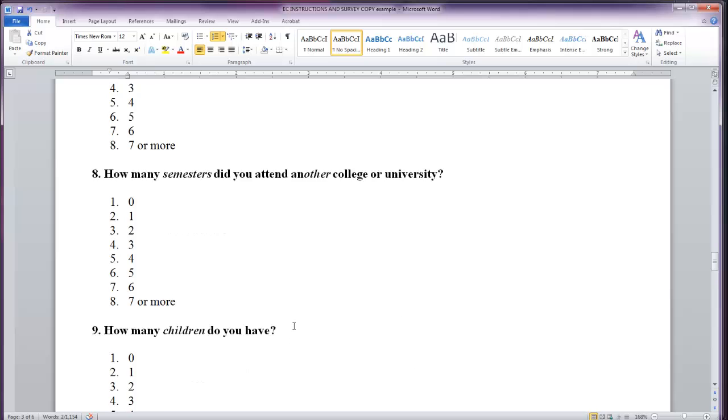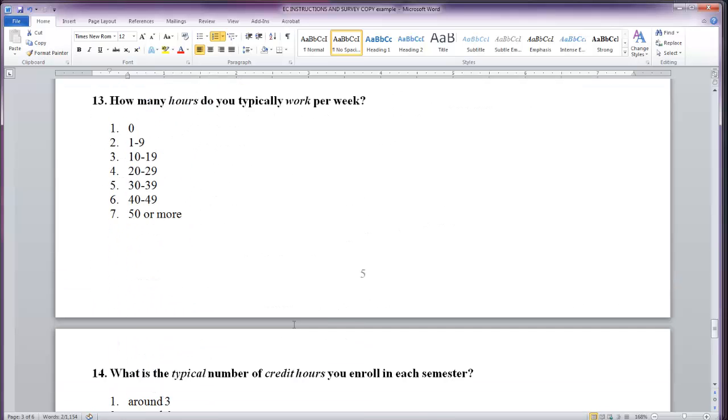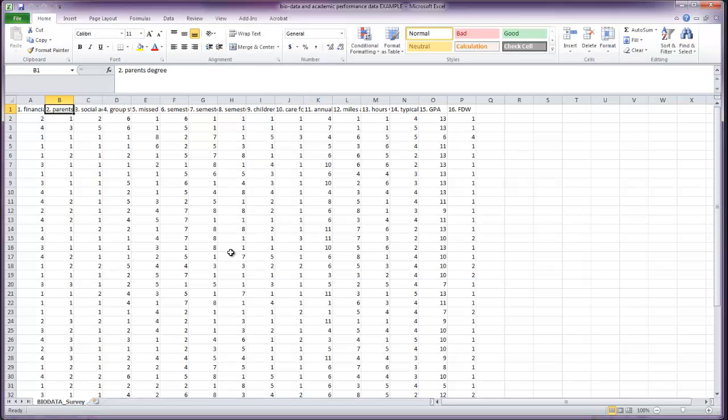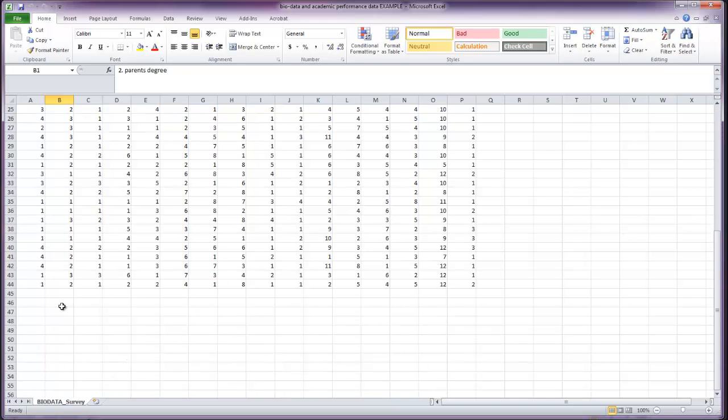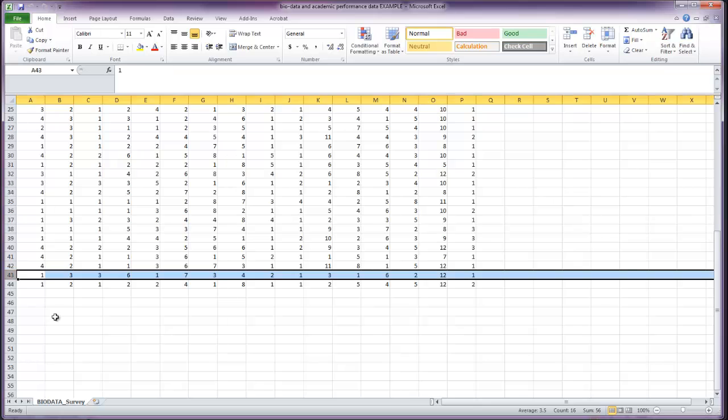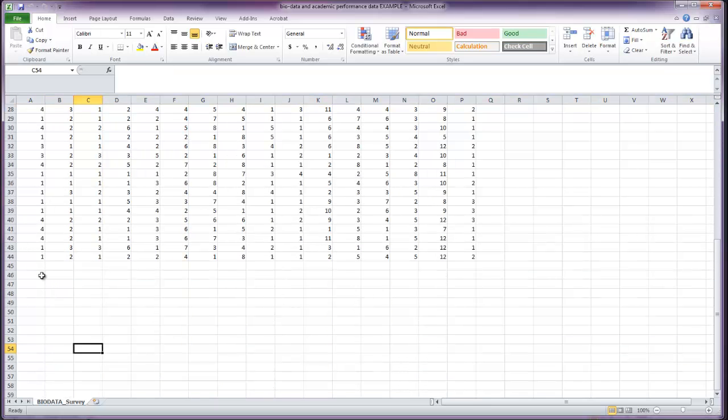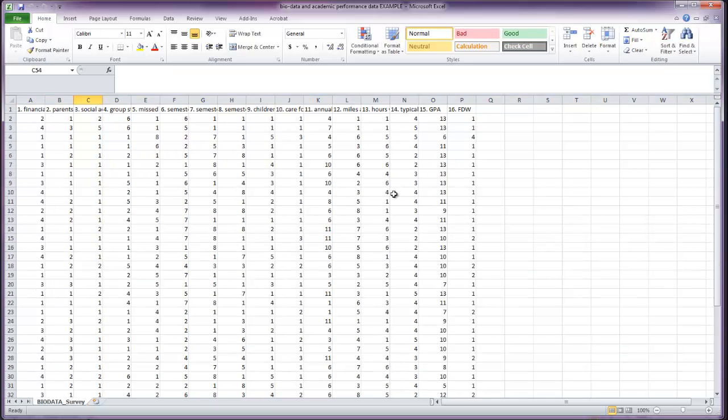And you'll see that trend throughout all of these different variables in the survey. So if each column represents one question in the survey, each row represents one person. And getting rid of that first row, we have 43 participants in the survey. Okay, so this is all the data for these 43 NSC students.